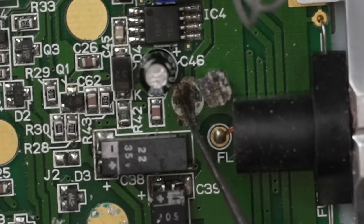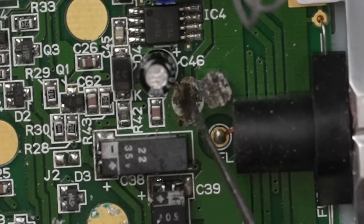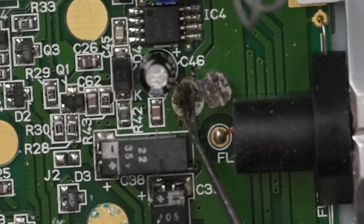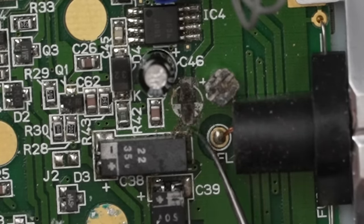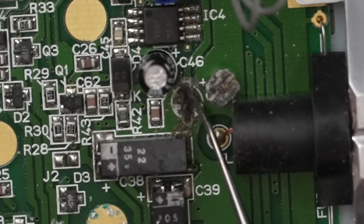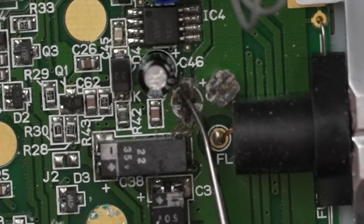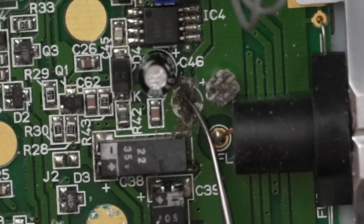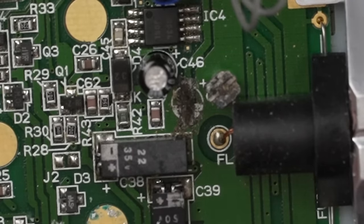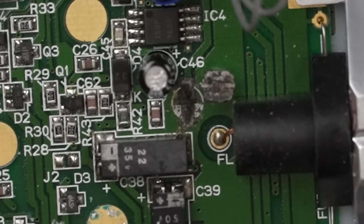I think maybe the pads might be in there. I mean, if not, it's not a big deal. These traces are so big, we can build a new trace to go to this capacitor, but wow. Okay, I think these pads are okay. What we'll have to do, once we get our hot iron in here, then we can really see if that's true or not. We're gonna have to really scrub on these pads to get all this corrosion off so we have something we can solder to, but we can worry about that later.